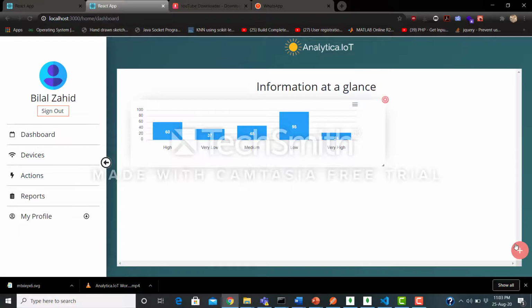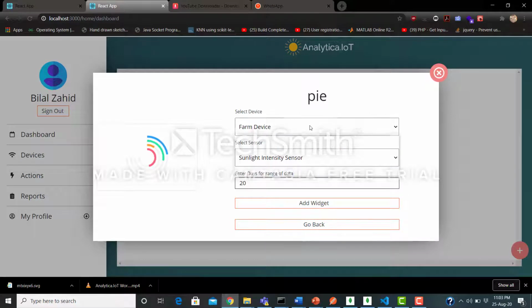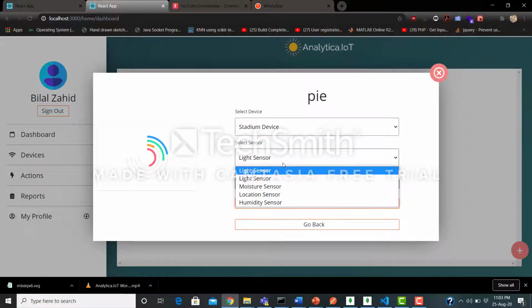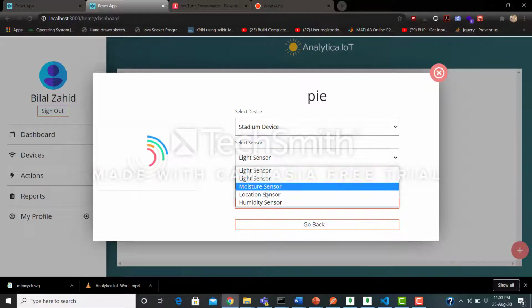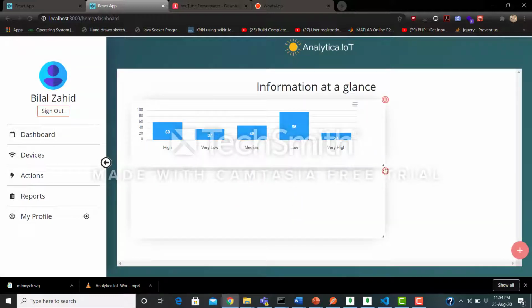Now I can add multiple widgets onto the screen. Let's try a pie chart for once. This time I select a stadium device, and I want to visualize, let's say, the humidity sensor, and I need the readings for the last 1 year.